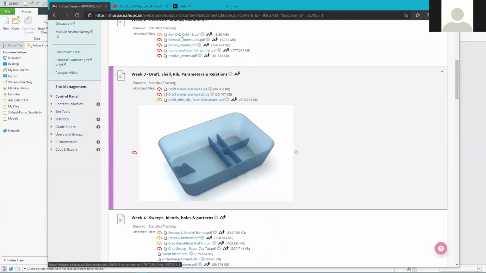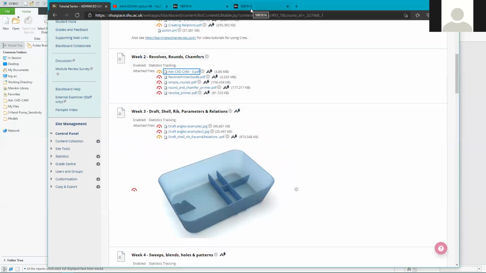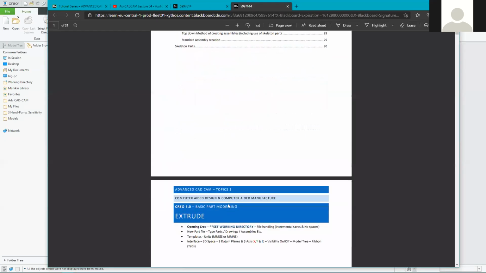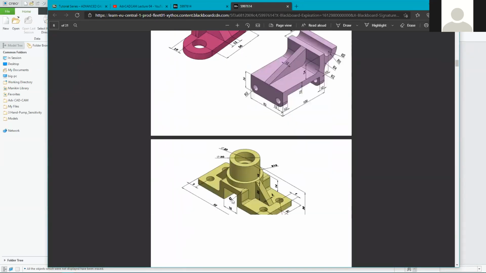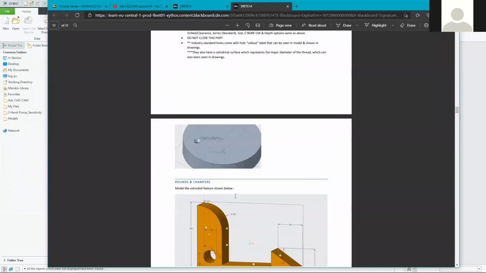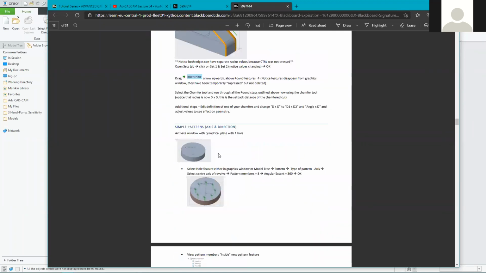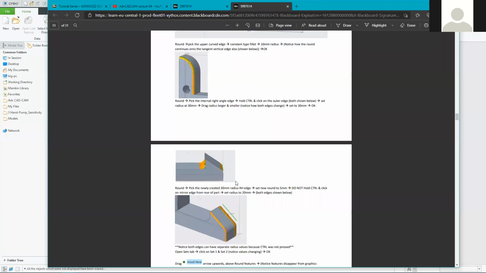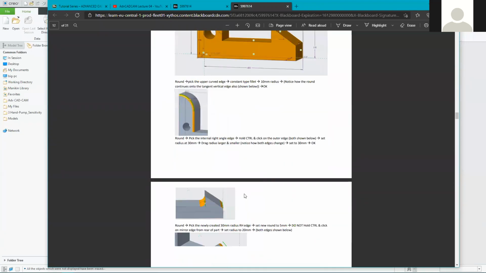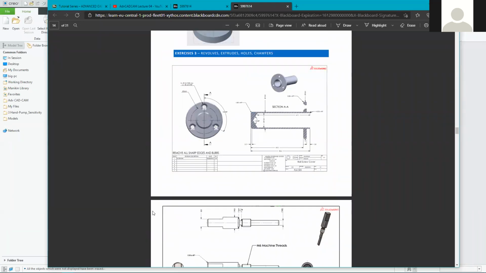So yeah, we're going to be using this Advanced CAD-CAM-3 document again. So I'm just going to get that open in one of my browser tabs. So here it is. And if we quickly scroll through the first section, you can see some of the work that we've been doing. And I think we last left the previous week's session, we'd done things about rounds and chamfers and hole features, and we'd done a little bit of work on patterning. I've then, as I tend to do with this document, given you some examples.